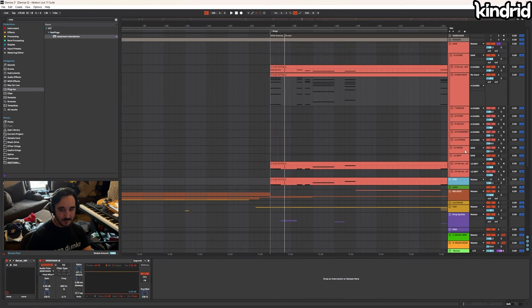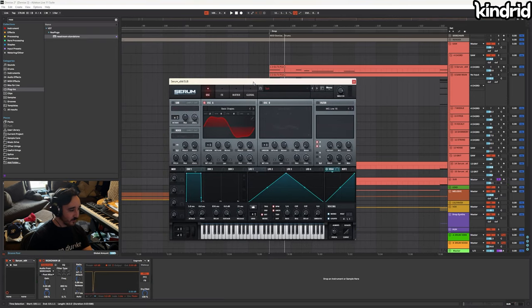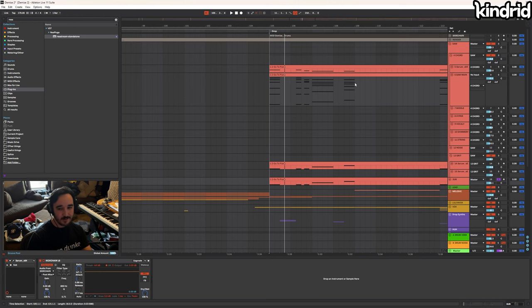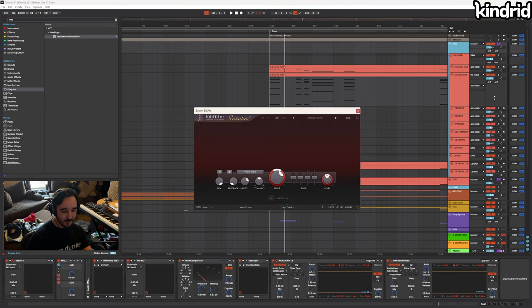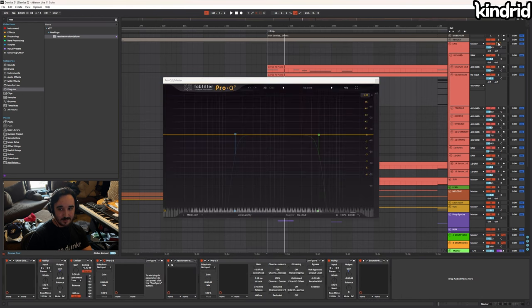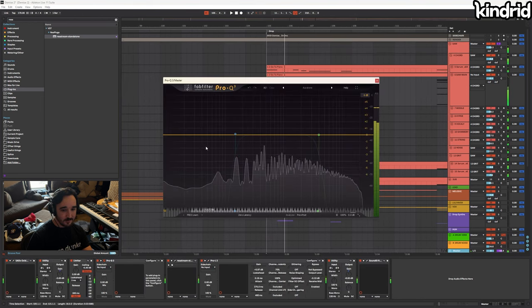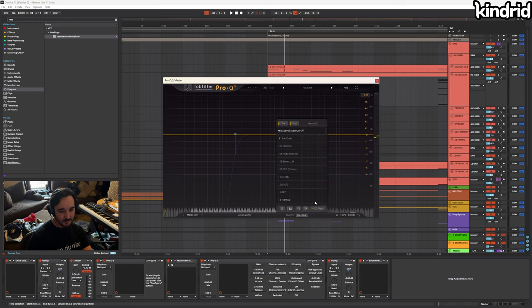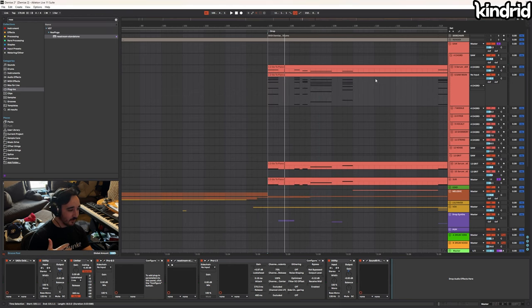After sidechaining, we have a separate sub. I have a sub patch I use for almost everything — I learned this from Protostar and Mr. Bill. The idea is you draw in the harmonics to get a squarish shape so you get the most sub out of the most headroom without it eating up headroom. Looking at the saws sitting around here, you want the sub to be right here. On a 3dB slope on the frequency analyzer, you generally want it to look flat.